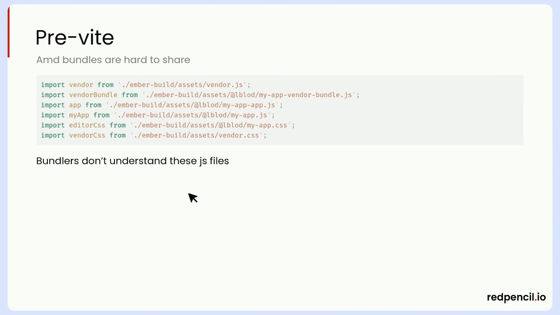The result is you get a bunch of files in your dist folder that look like this: vendor.js, vendor-bundle.js and stuff. And this is what you want to be able to import in some Angular app or something and do something with them. But that just doesn't work. I actually seriously tried to get Webpack to understand these files, and maybe someone much smarter than I could have done it, but I didn't manage to figure it out.